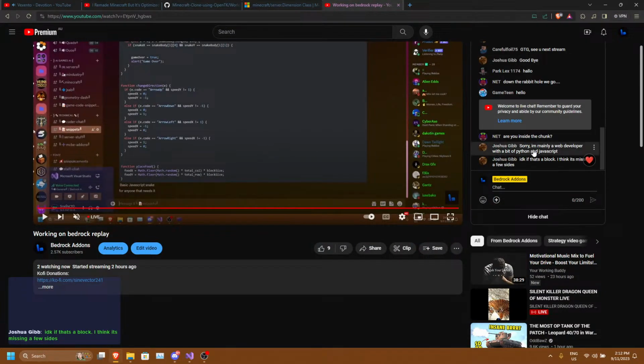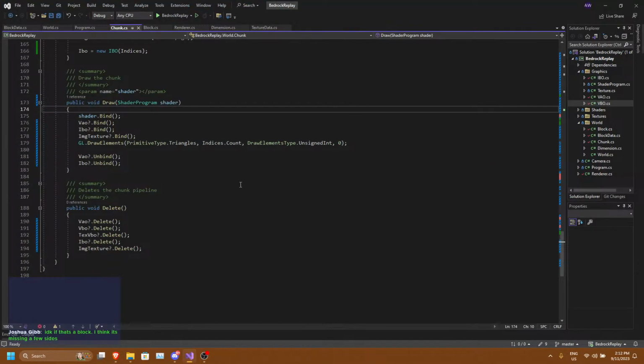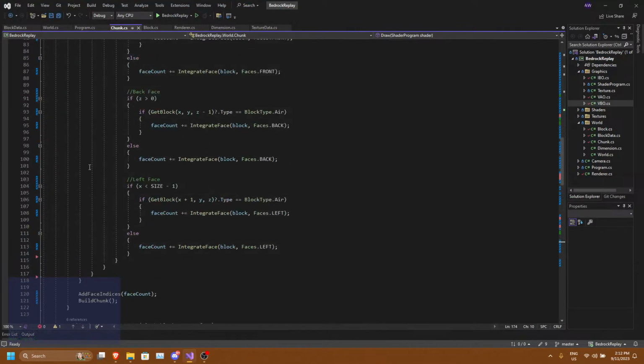I don't think I'm inside the chunk. Yeah, the block is missing a few sides because I haven't actually done the entire thing. Actually, I'll do it right now.